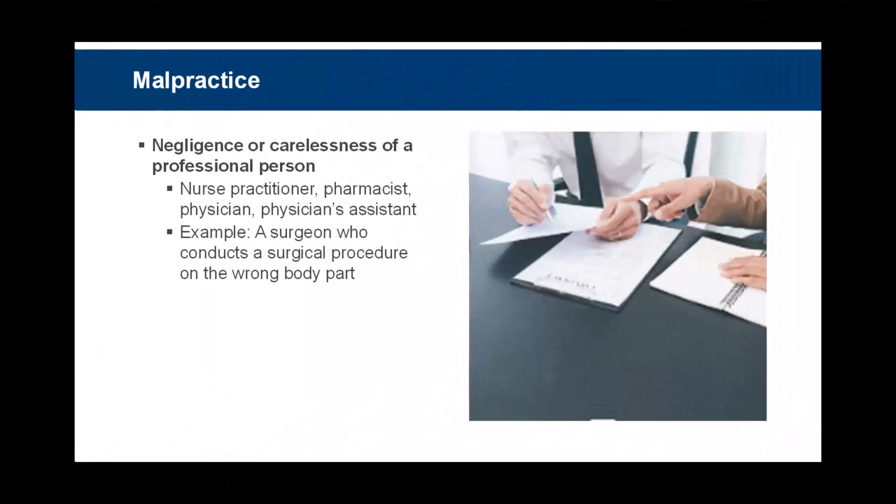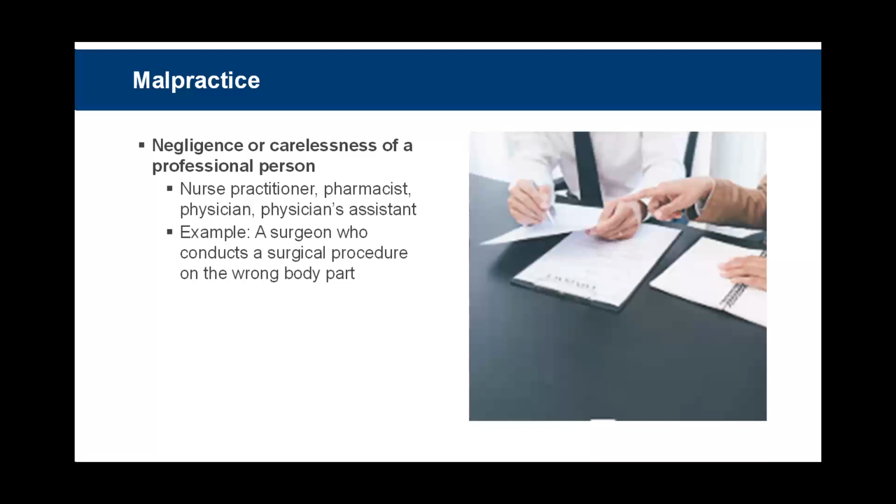As you can see on the slide, professional negligence involves the carelessness or failure to perform duties by qualified healthcare professionals. This category includes roles such as nurse practitioners, pharmacists, physicians, and physician assistants. These professionals are entrusted with significant responsibilities, and any lapse in their duties can have serious repercussions for patient safety and organizational integrity. Let's consider a concrete example.